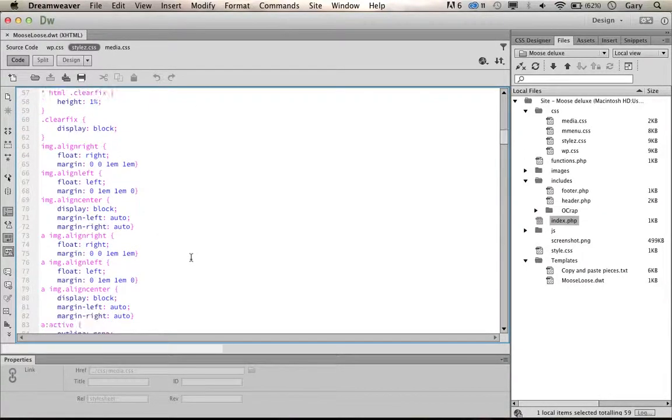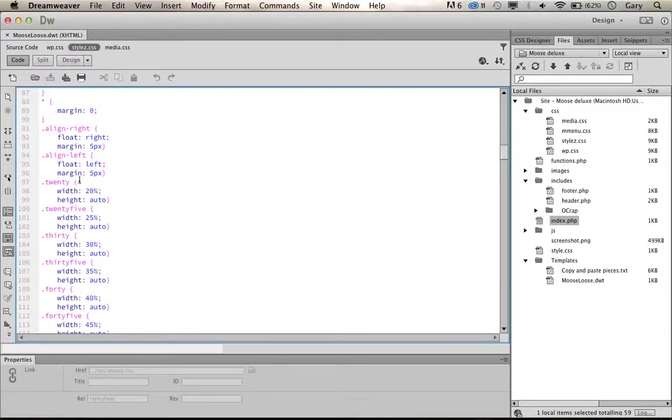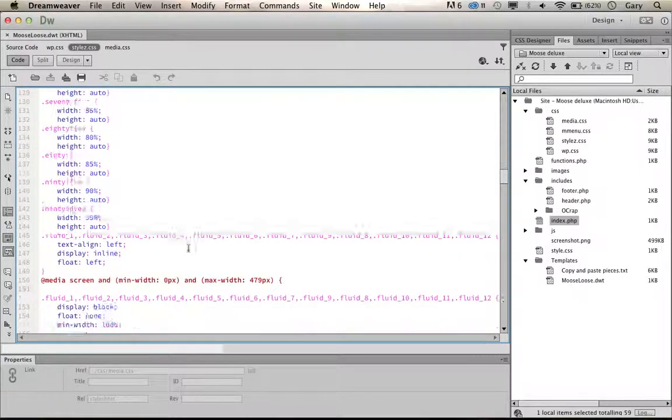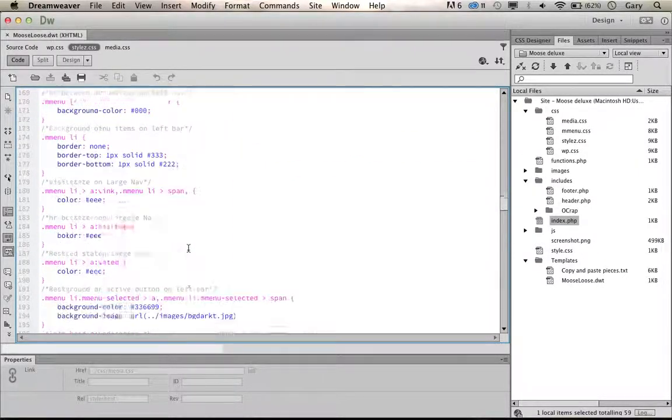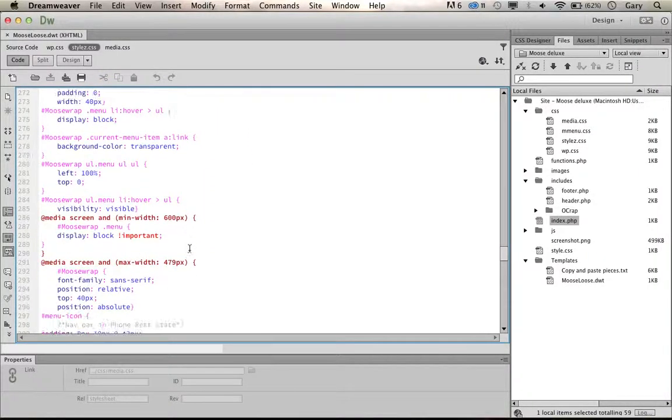You'll see things like different percentages, like 20 is 20% width. So if you want a picture that's 20% of the section, for example, you'll put a class of 20, and as the screen grows and shrinks, it'll stay at 20%. Okay, so there's a lot of things already here written for you that you will see in a moment, and I just thought I'd show this to you.